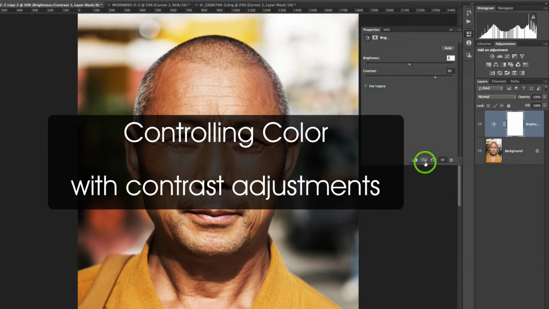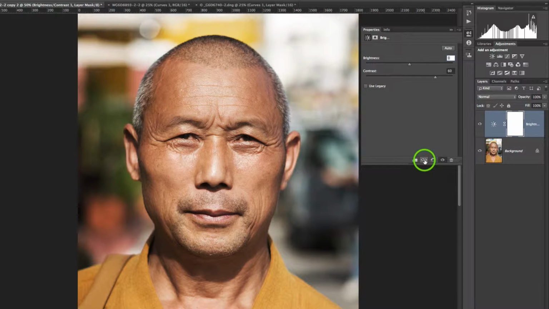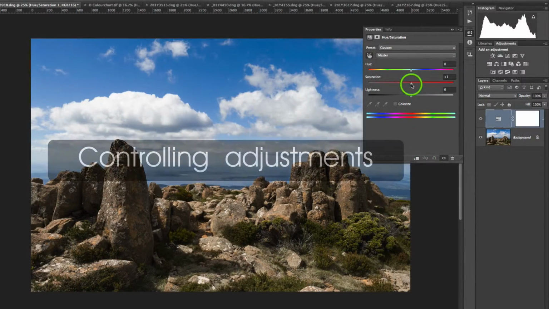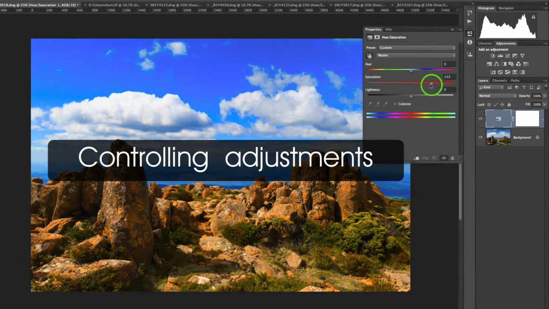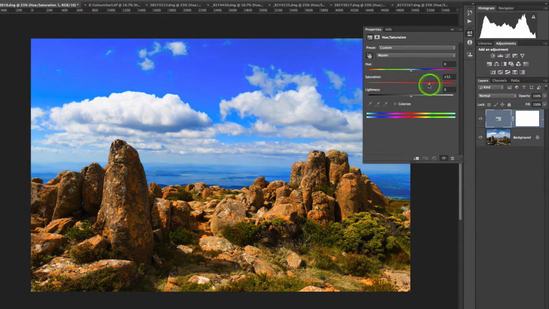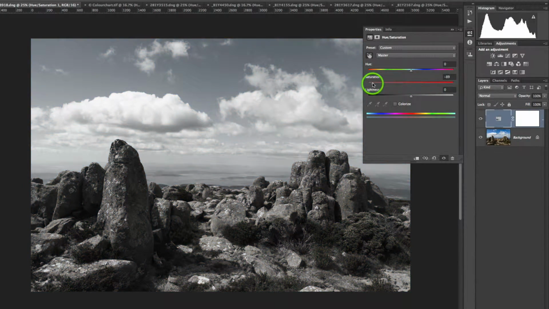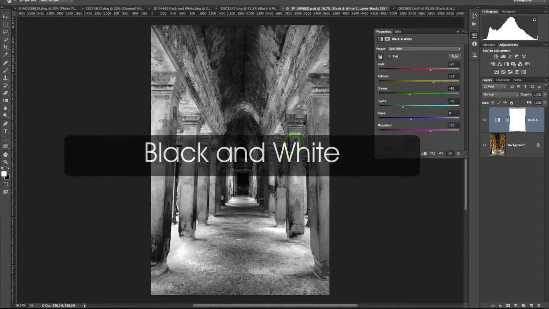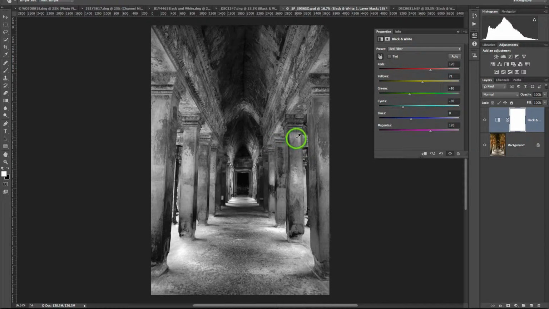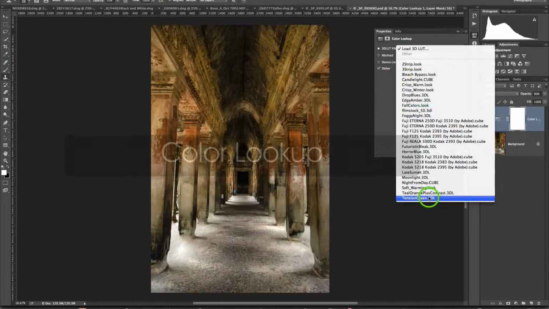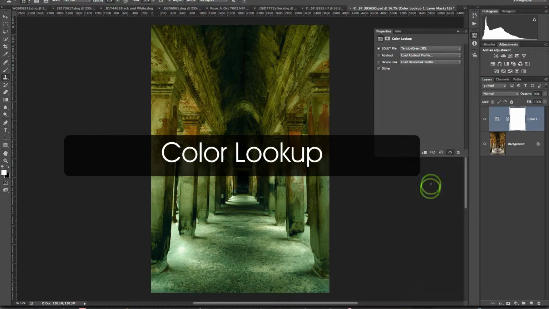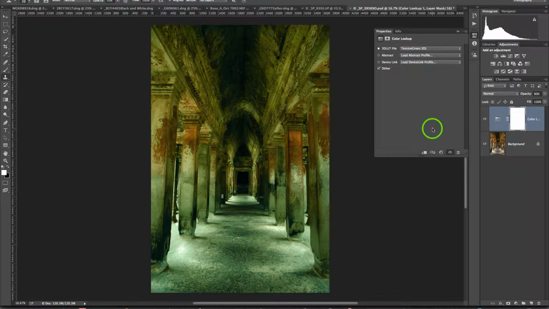Sometimes there is excessive color after an increase in contrast, and this video explains the best method to reduce this effect. We also look at some color adjustment tools, with the hue and saturation adjustment, the color balance adjustment, and the photo filter adjustment. The black and white adjustment video is the same basic principle as converting to black and white in the Camera Raw workspace. We look at the color lookup adjustment, which is one of the newest tools in Photoshop. The channel mixer adjustment is largely obsolete, but we thought we'd give you a short little video.